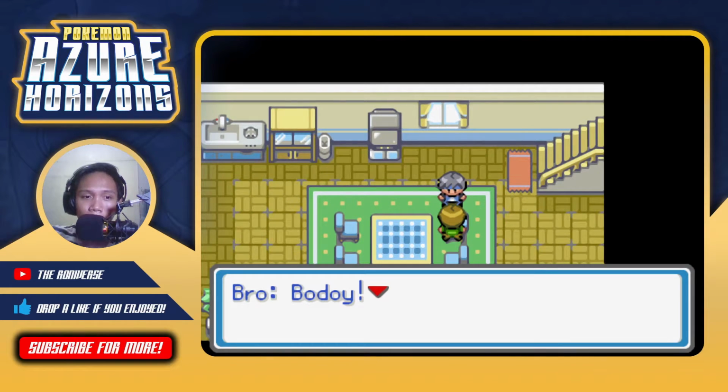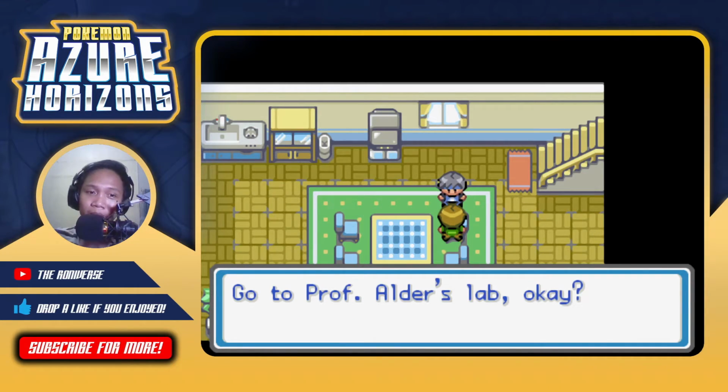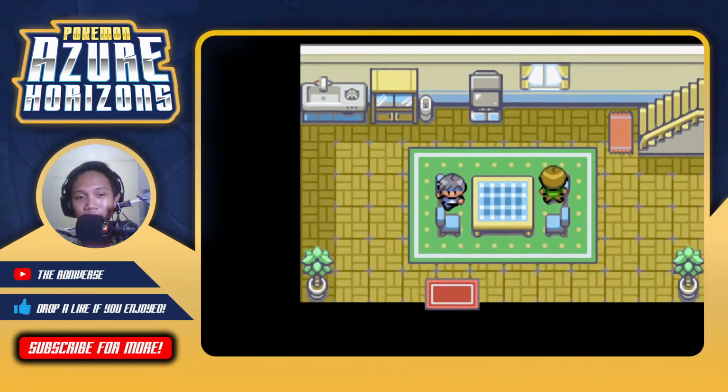Who the fuck are you? It's my bro, Bodoy. Today is the day you get your Pokemon. Go to Professor Alder's lab, alright? I'll do just that. Let's go.